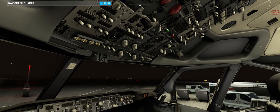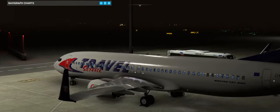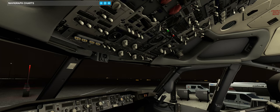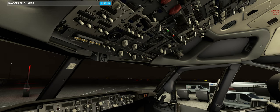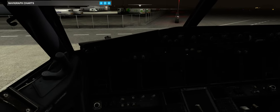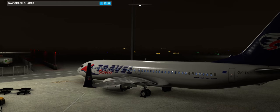But as I said before, if you look at the outside view and you leave it like now, your emergency exit lights are illuminated, and that's not the condition we want because it discharges our battery. So please, when you leave the airplane, put the emergency exit light to off position, and now it's basically okay and emergency exit lights are not glowing.